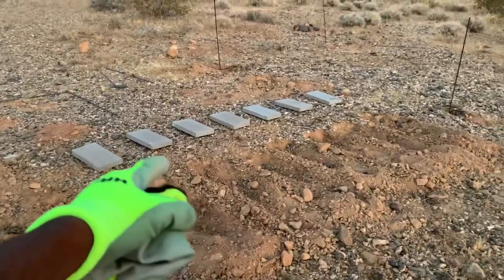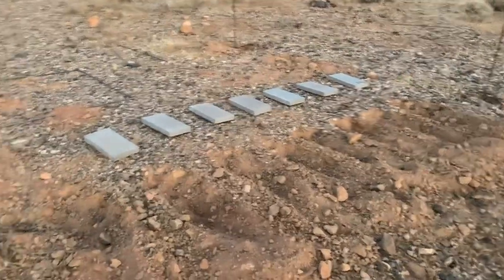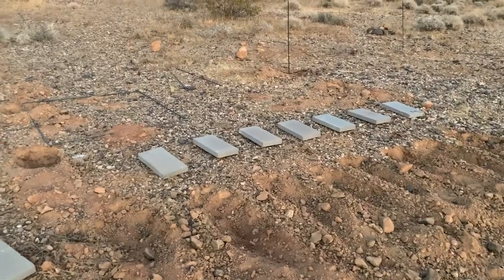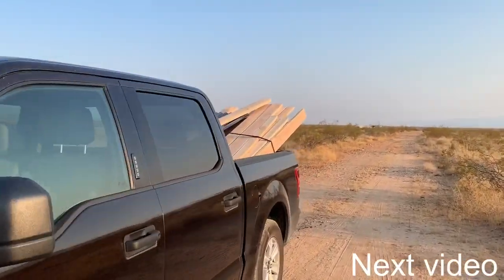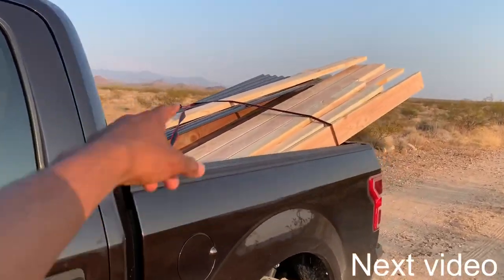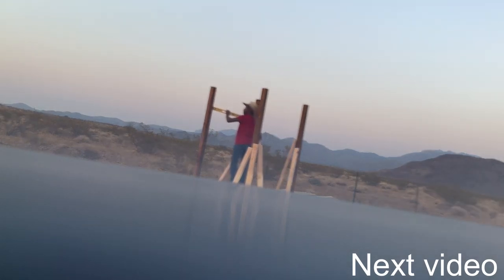I already started digging right here — the little areas where I'm going to put these stepping stones down. I actually have a compactor to compact them down before it gets too dark. This is all the wood we got for right now — we got the pressure treated ones right there.